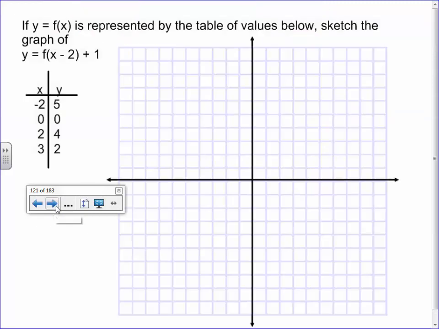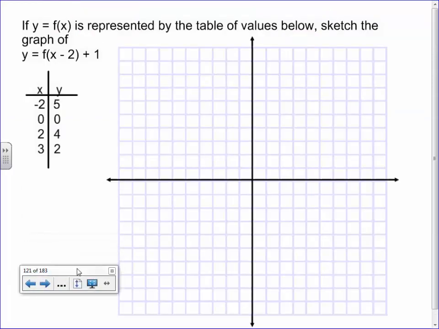Okay, move on. Here's another task. I'm just trying to show you ways we can use this stuff now. Let's say I just gave you a random set of points. Could you tell me where the new points would end up when we're done? So I'm just going to plot these ones first. (-2, 5) would have gone right here. (0, 0) would have gone here. (2, 4) would have gone right here. And (3, 2) would have gone here.